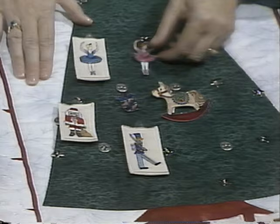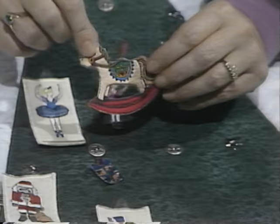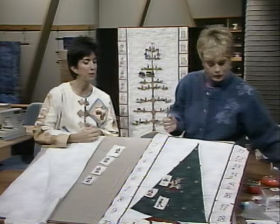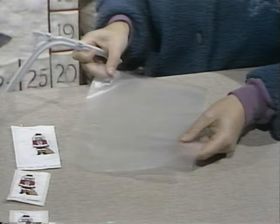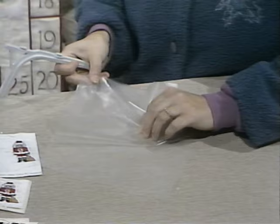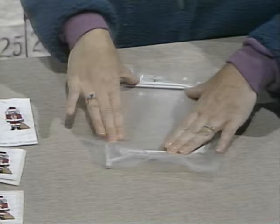For the dimensional ornament, here's the rocking horse stitched on tulle — bridal illusion. Bridal illusion isn't something you'd normally think of for embroidery, but it's a wonderful base because the netting is fairly close together. Couple that with heavy-duty water-soluble stabilizer — two layers — and you get a very strong sandwich base for embroidering. The illusion is in the middle, very lightweight, with very heavy water-soluble stabilizer on either side. Place these three layers over the larger hoop, sandwich them together, snap down the hoop, and you're ready to stitch.